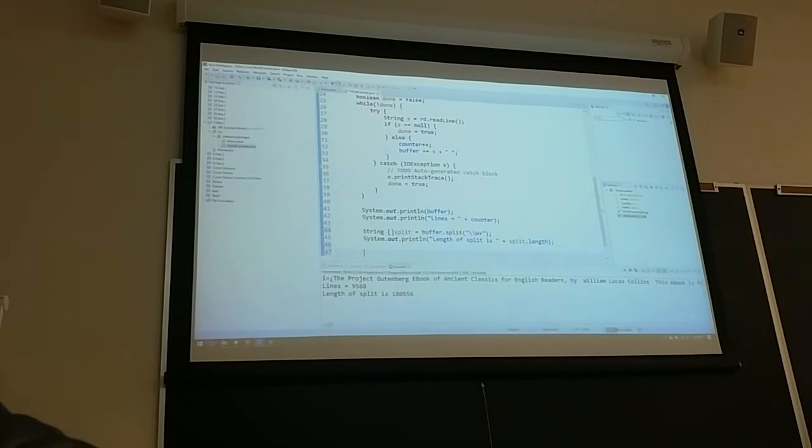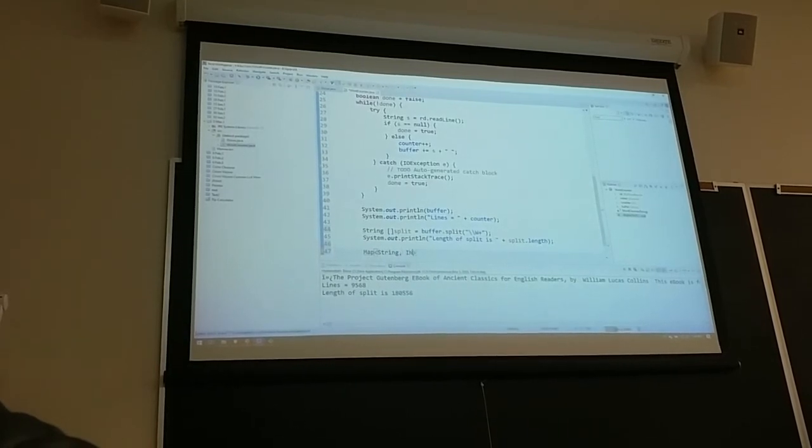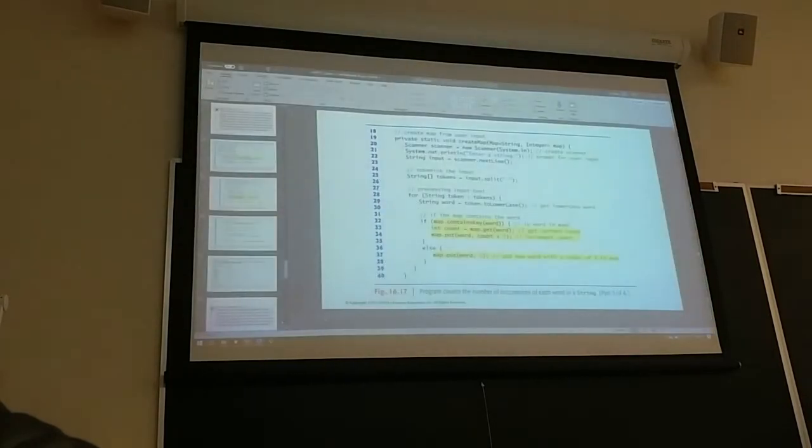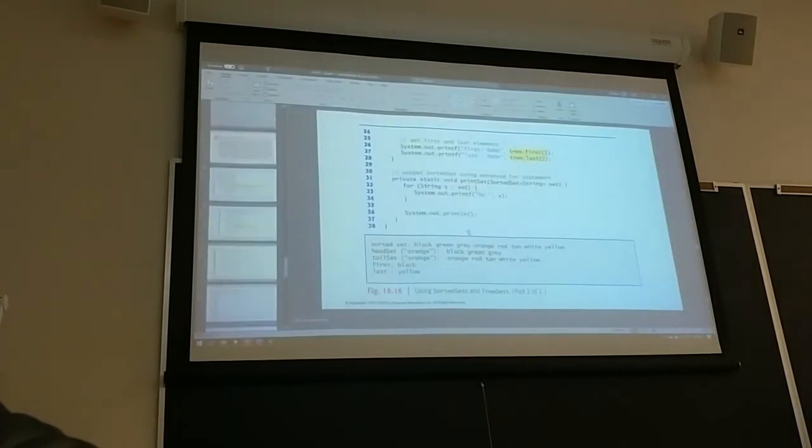So in our case, we can now build a map based on a string and an integer. If we look back at the slides, he actually builds the map. Where is it? Map string integer right there.